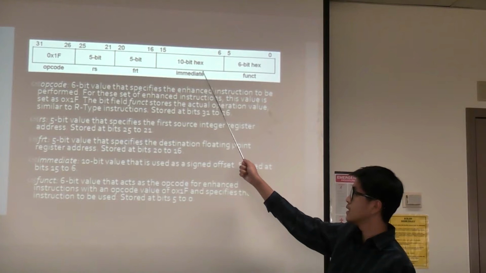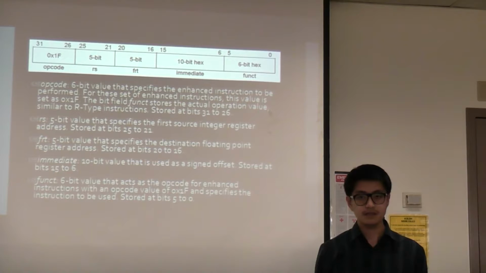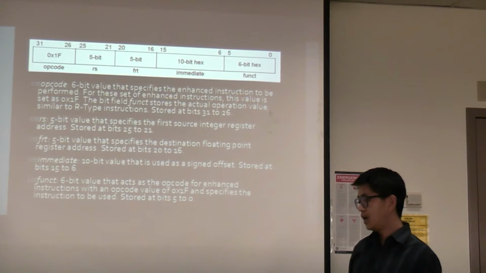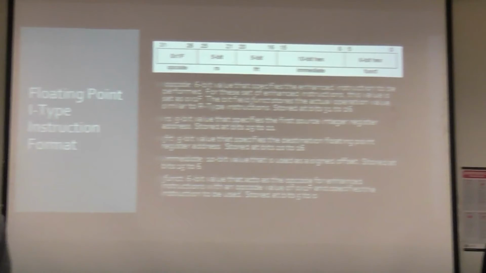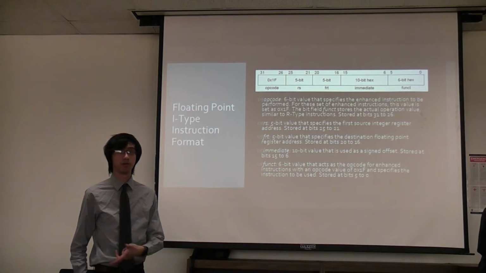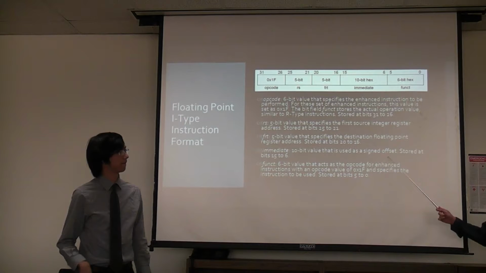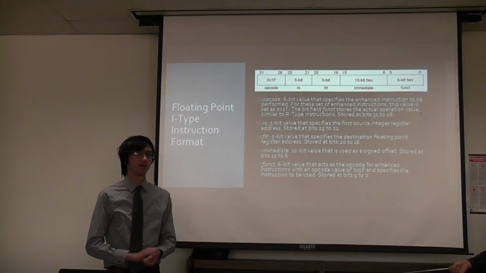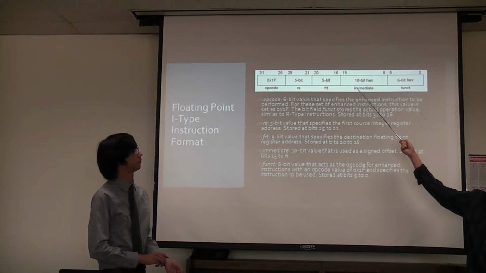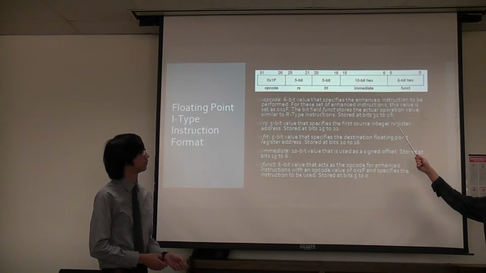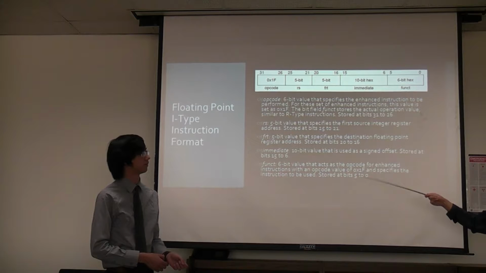So what is a floating point I-type? What do you do with the immediate value? Do you convert it to floating point? This immediate value is not necessary for loading into the floating point register. It's rather for the load and store word, so it's for calculating the offset. Okay, so is this for storing floating point numbers? Yes, loading and storing. So our current version only uses I-type for calculating the offset. Although in future versions we can do branches, we can do whatever a normal integer instruction format would do. So, good.